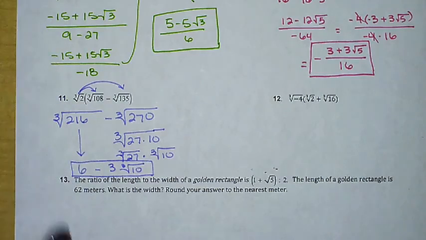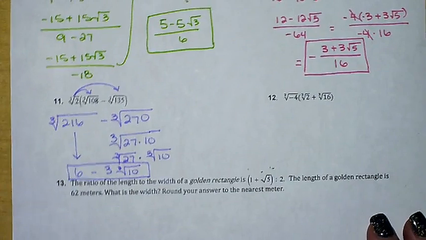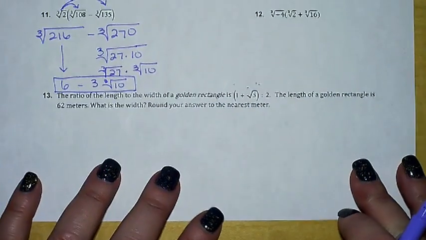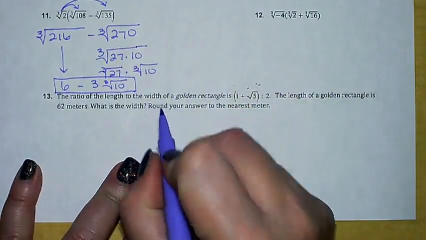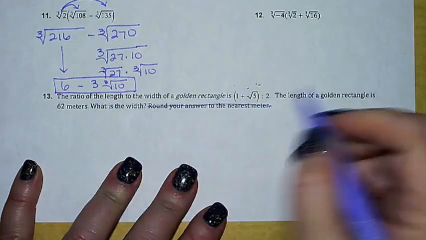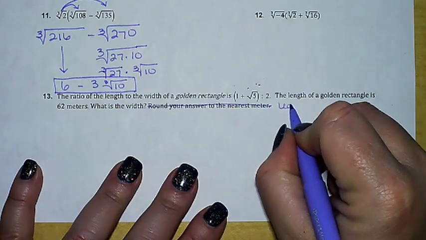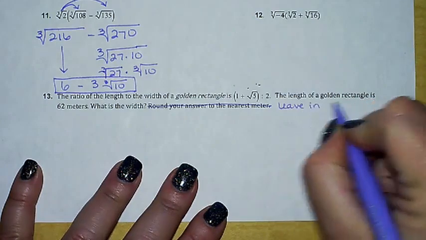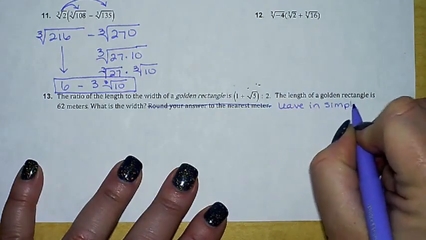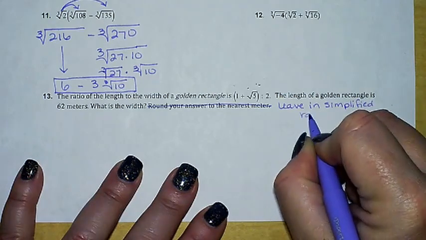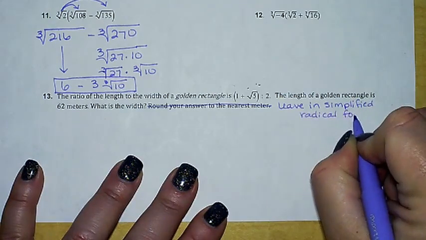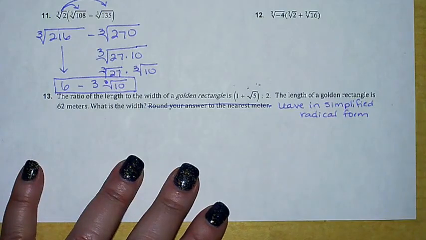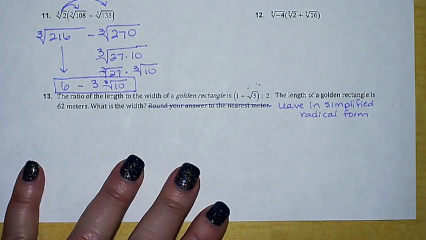Y'all go ahead and try number 7 and number 12. Make sure that those answers, you either check those with the key. Make sure you know how to do those, okay? So let's look at number 13 and we will be done. So what the quiz is going to ask you to, first things first, is tell you to round your answer, not round your answer. It's going to tell you to leave it in simplified radical form. All right, so that's what we're going to do with that first.